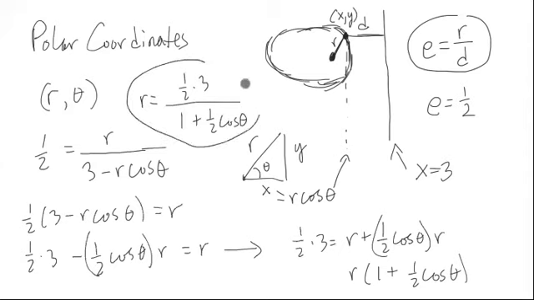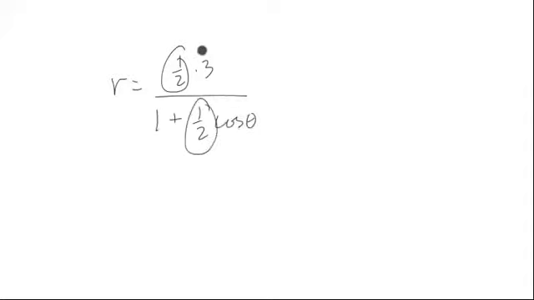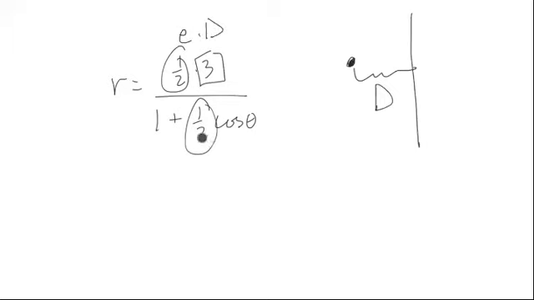Okay, let's take a look at this formula just a little bit. Notice where the eccentricity is. It's right here. And right here. Now 3, that's the distance from the focus, which is the origin, to the directrix, this distance right here. Let's call that capital D. So really in the top we have E times capital D, and this is E occurring right here.